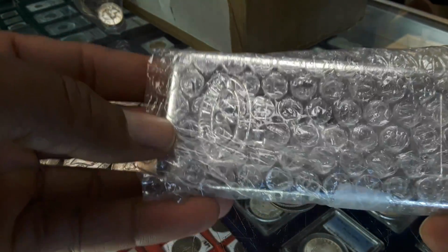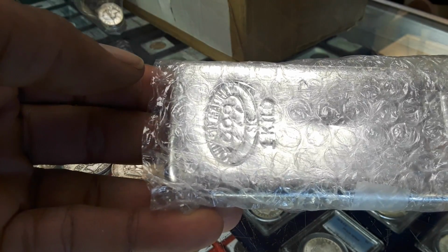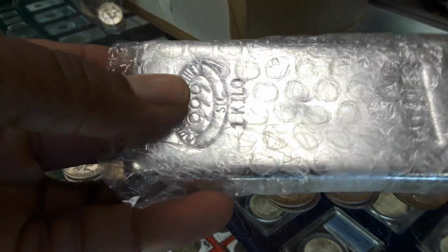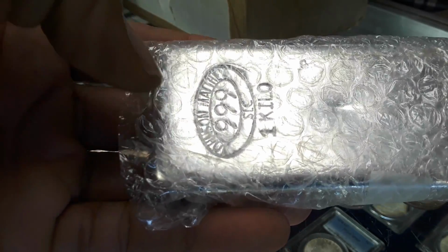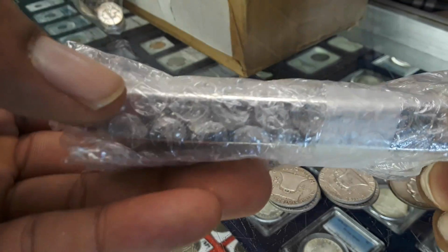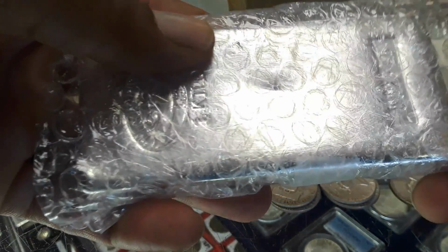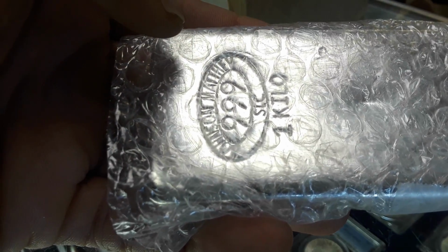But somebody gave me some bad advice before, that they would be hard to move, which was not true at all. So I moved a lot of those out of my stack. Probably shouldn't have done that. So I'm going to be thinking about putting some more of these kilo bars in there. I mean, they're good value. Plus, you guys know about Johnson Matthey. Johnson Matthey is just a great bar, very sought after. You get some Johnson Matthey bars, and you know you can really turn them into cash as quickly as you need to. So we'll be thinking about getting them. I'm not sure I'll get any of these today, but we'll see.